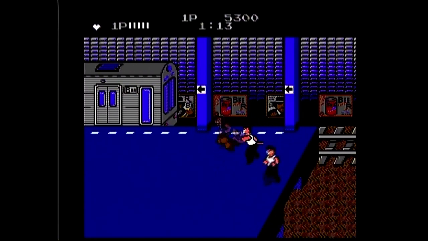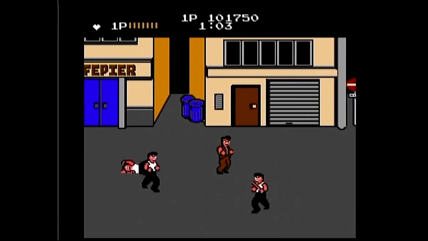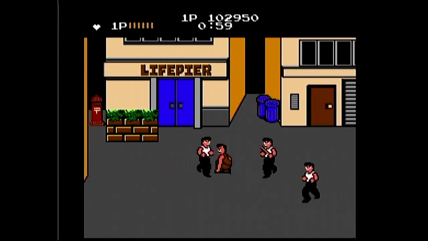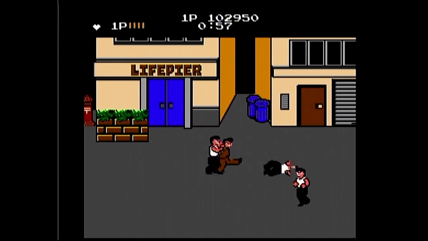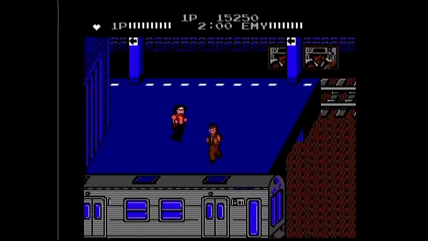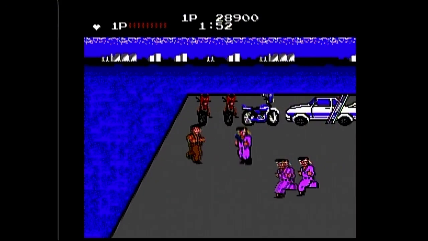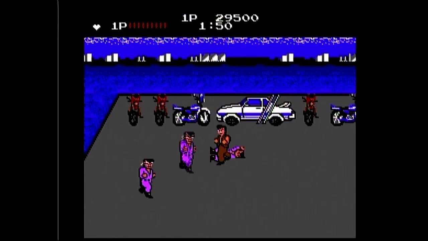The character models, on the other hand, yeah, no. They all look pretty sloppy. For example, I love when you're grabbed from behind and kick forward. That looks like it hurts, and I don't mean the guy he's kicking. And this is the first boss. That looks terrible. So yeah, the graphics are a mixed bag.